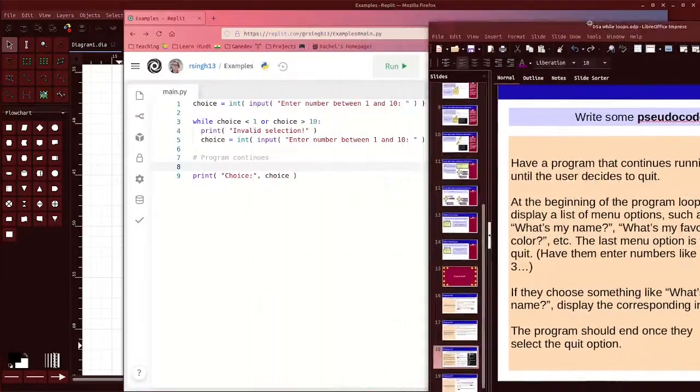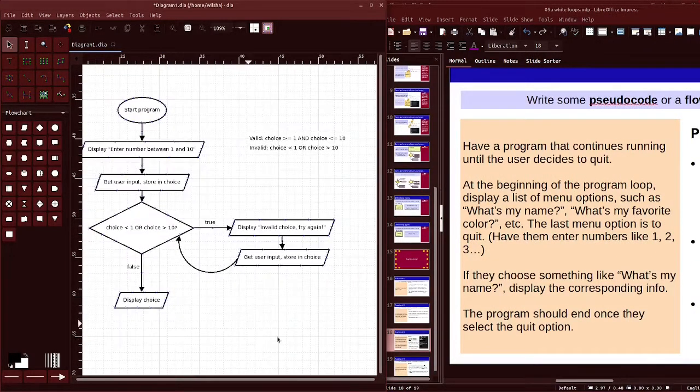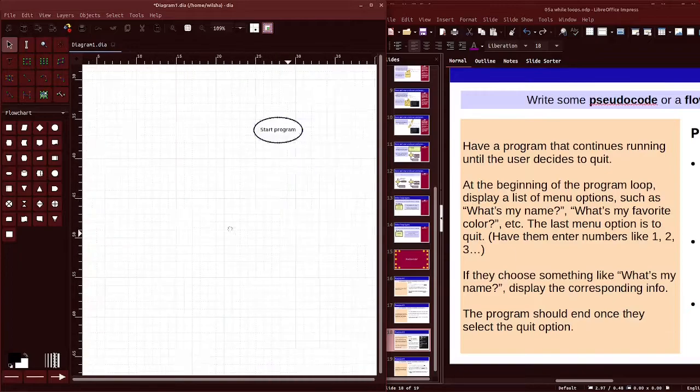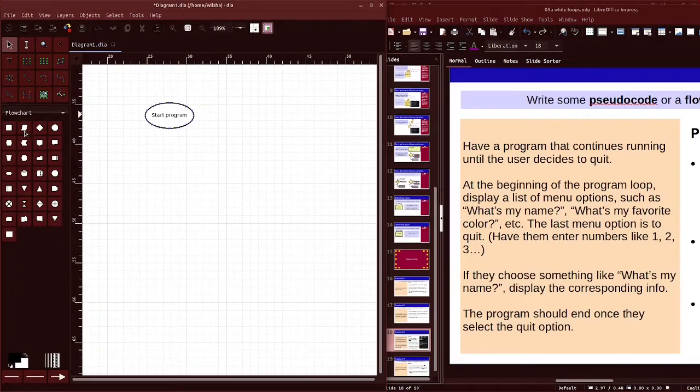Okay, so over here, let's look at this. Start the program. We'll start a loop, but we need to have something like a user choice. So let's just say choice, we're starting it at 0. Doesn't really matter, but we need to have choice in order to create a loop based around that choice. If we didn't have choice already declared, we wouldn't be able to do a conditional statement on it.